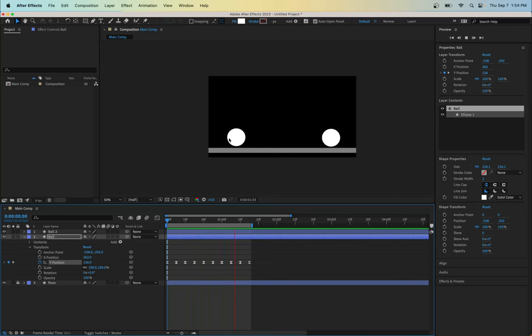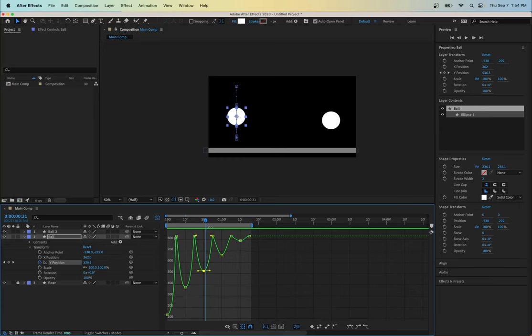So this one on the left has the easing applied to it, and the one on the right is just linear motion. You can see how different those two animations feel. This one looks much more natural. And that is the basic concept of easing. You're going to manipulate the time by going into the graph editor and changing the velocity of the space in between those keyframes. This is the concept of spacing versus timing.